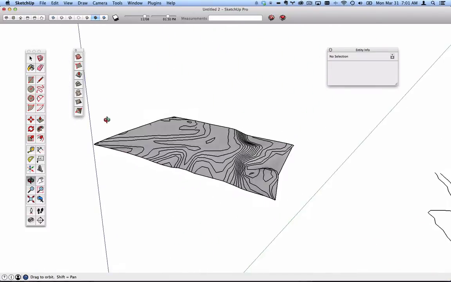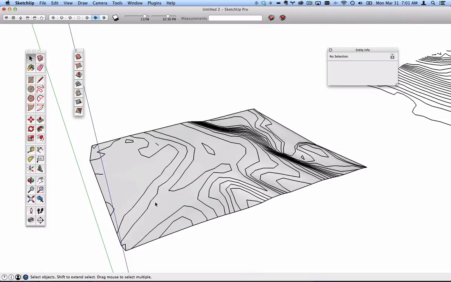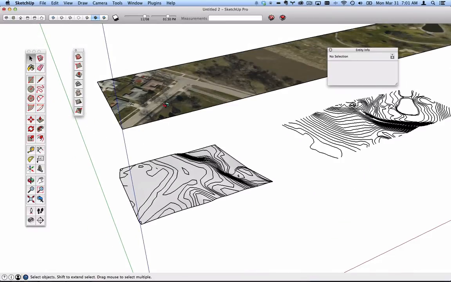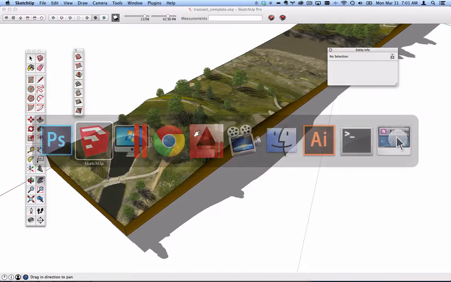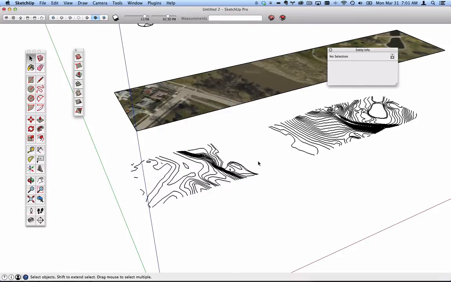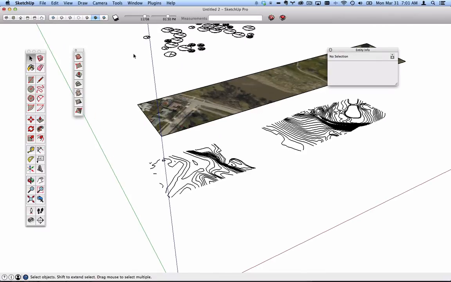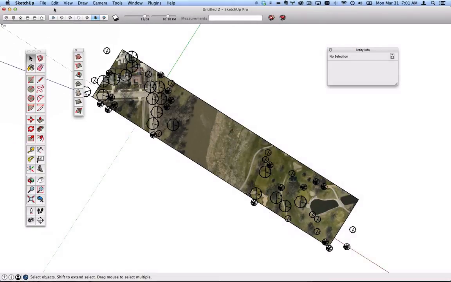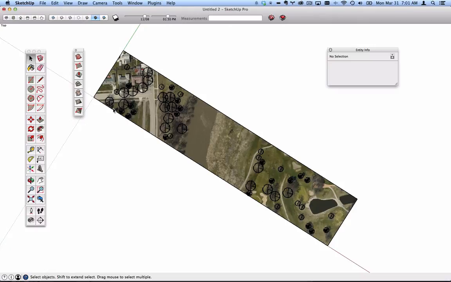And when this completes, it'll take that area that I have selected and turn them into contours, which kind of is nice, but here's a problem. The edges, it doesn't know the extents of your model, and I want this to be a very clean model that goes to the very edge like that. So how do you do that? Well, first of all, you need to back up or delete that. I need to create some helper geometries, and because this is all existing in 3D space, if I look in a top-down view and change my camera view to parallel projection, I can see that everything is aligned, and that is very nice.